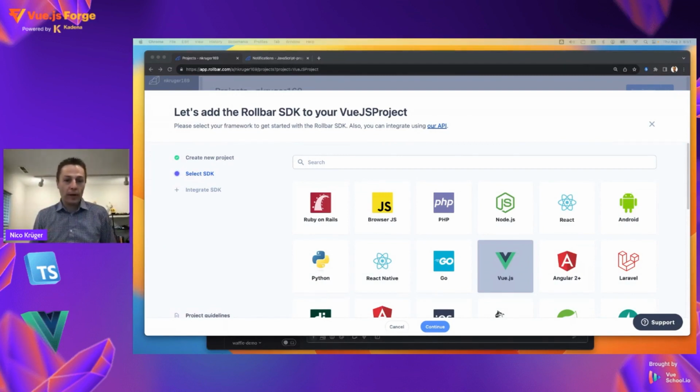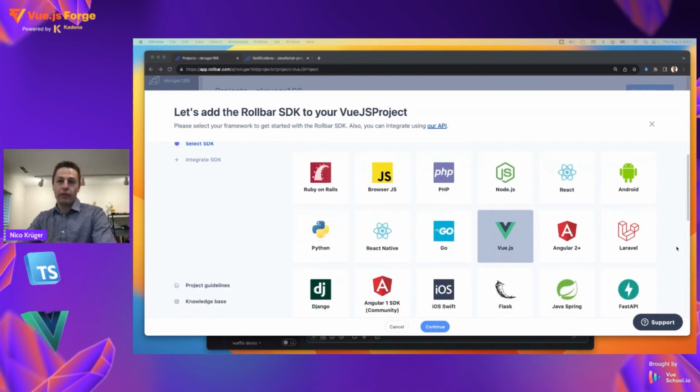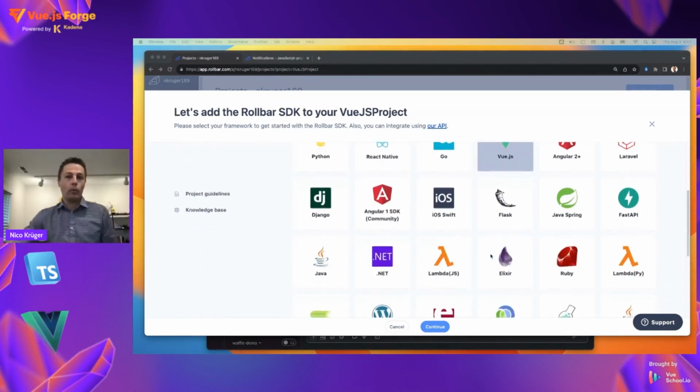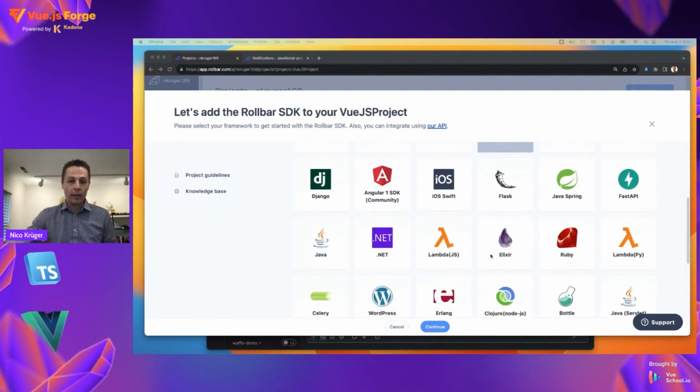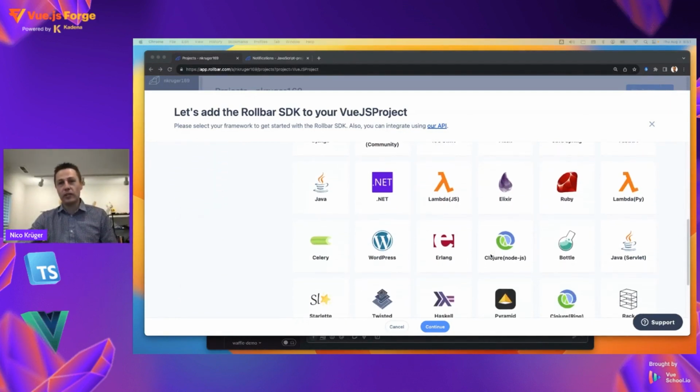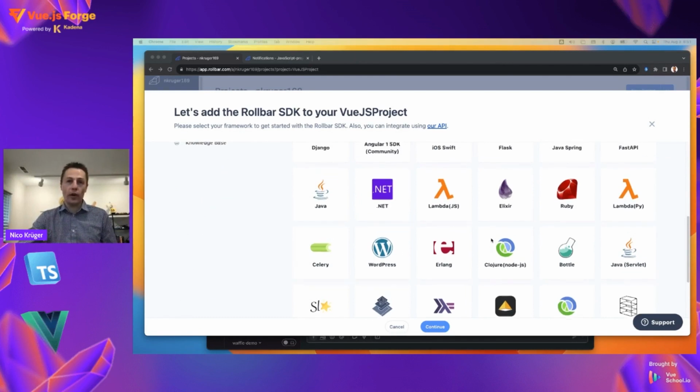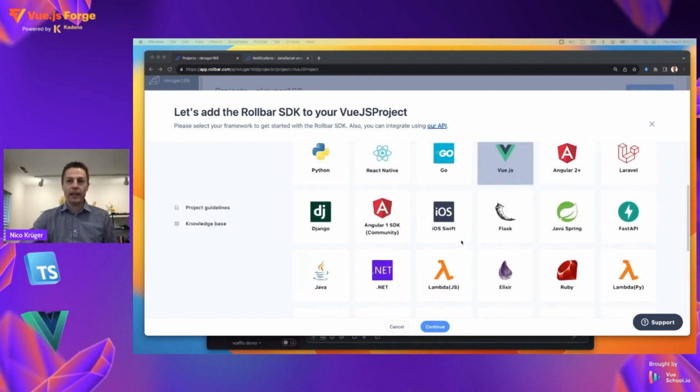Now, for many of you, you might be working in Vue.js, you might be doing some front-end projects, back-end projects, and Rollbar actually supports various different frameworks and languages out of the box. So not only can you pick, for example, a Vue.js project over here, but if you might be working on a Go backend or Python, or you might be working on an iOS application or Android application, any of these types of applications, it'll work seamlessly with those types as well, including if you're doing some serverless work. You can go ahead and pick, for example, AWS Lambdas as well.